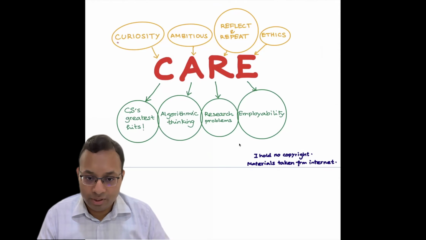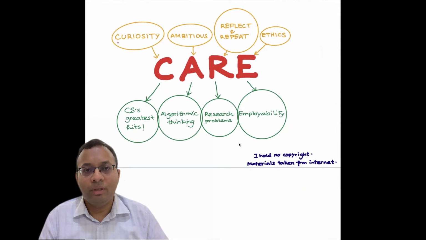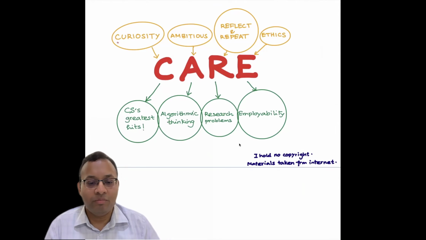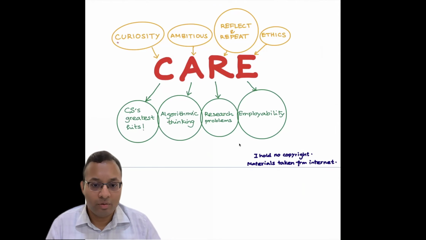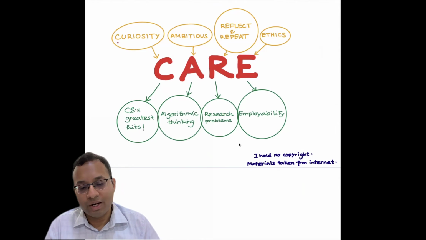A is algorithmic thinking. The algorithmic viewpoint will help you in tackling problems in any other area, from, let's say, economics to physics to chemistry and so on. R is about research problems. I'll mention several research problems or present modern day research frontiers when I talk about a problem. So if you're interested in research, this will give you an opportunity to explore research problems. And finally is employability. If you are good with programming, you are good with algorithms, and it will also help you in getting a job.